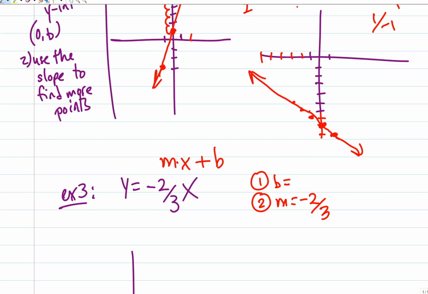What's the b? There's no number there, right? Does that mean it's a 1? That's not how it works this time. That's with a variable in the front, right? If there's no number at the end, it's like there's a 0. You with me? So what is our y-intercept then? Thank you for not just saying 0. It's 0, 0.